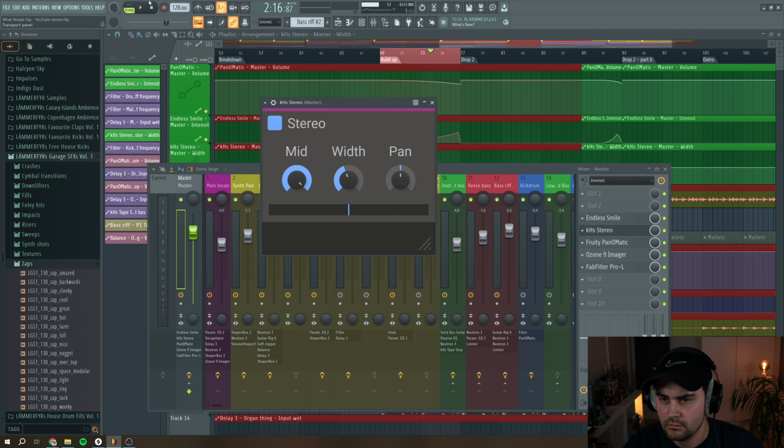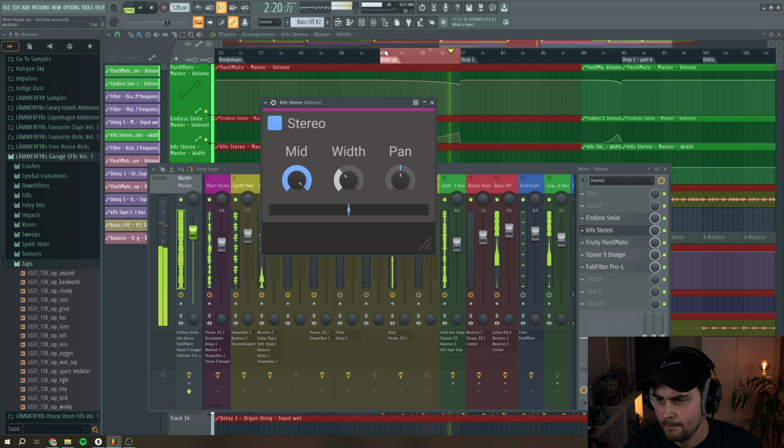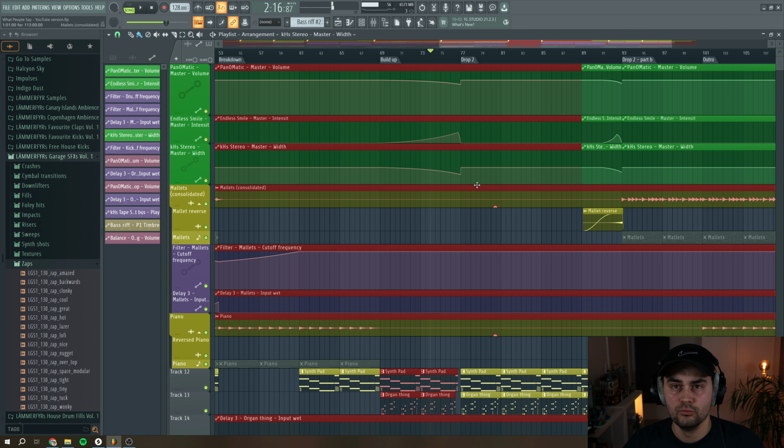So you can look here and see here. And then it goes back to normal, not changing the stereo field. And I think it's a really great trick to create this tension and build up towards your drop.